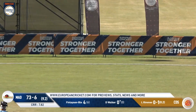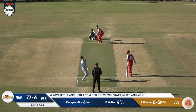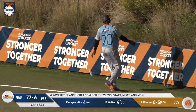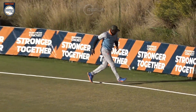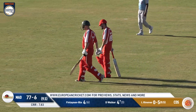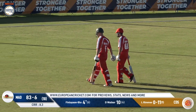High in the air — does it have enough spin on it? I think it does. He launches with the foot, the big foot dive. It gets hammered and dropped for six. Let's remember that moment — that is the boundary Madrid CC desperately needed. It was on the rope, high in the air, he set himself and it just burst through his hands unfortunately. That takes us to the end of quite an enthralling innings as Madrid CC have mustered — I'll repeat, mustered — their way to 83 for six.